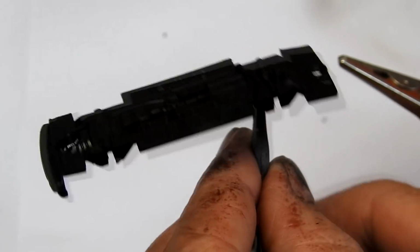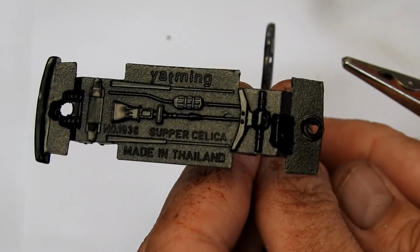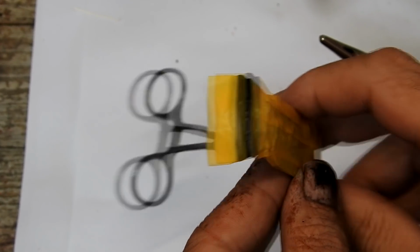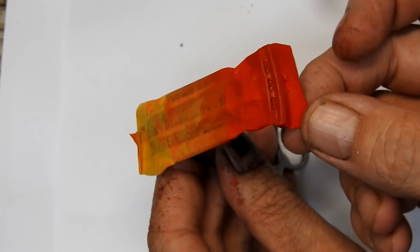So I start out with a coat of black paint. This looks better than just the plain plastic, and also the next paint I put on will adhere to it better. So I mask off the front bumper there, and I'm going to paint that the same red as the body of the car.